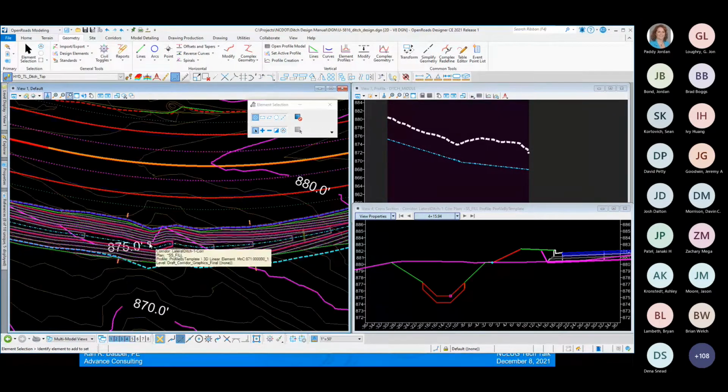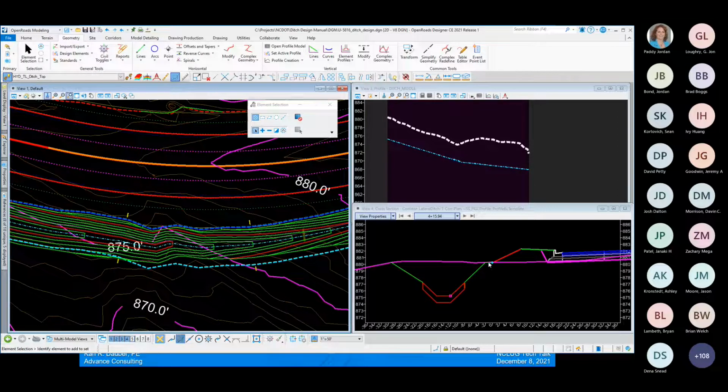All right, the next step in the process, now that we have our corridor model set up with its own profile: at this point, the default values for the template have been applied to all the ditch dimensions. I've done a hydraulic analysis. I need to make changes to this ditch to make it meet the hydraulic requirements based on the analysis that was done.